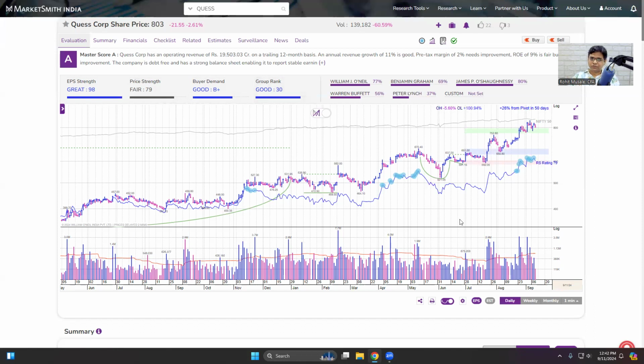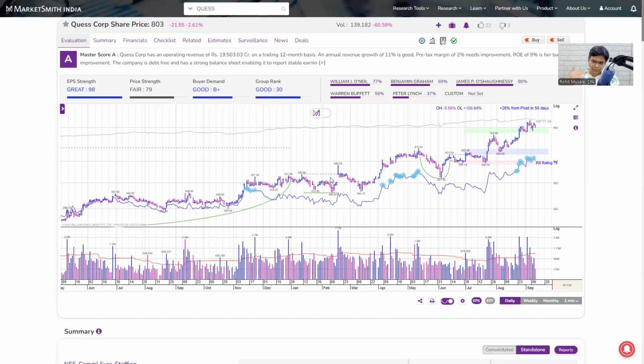Then you have this chart. On the chart, you have this relative strength line. This relative strength line compares the performance of the stock with the Nifty 50 index. This rating compares the performance of the stock with all the stocks in the stock market. You have price information, you have volume information here, and you see these green dotted lines. If you click here, they tell you what pattern it is. Like here, it's a cup with handle, base number 2. So they give you the pattern.